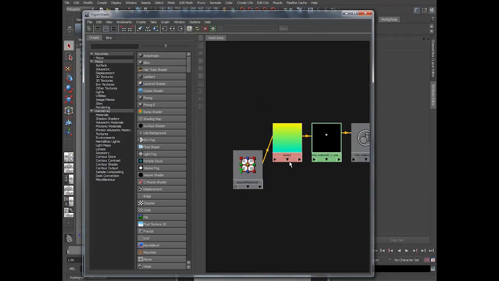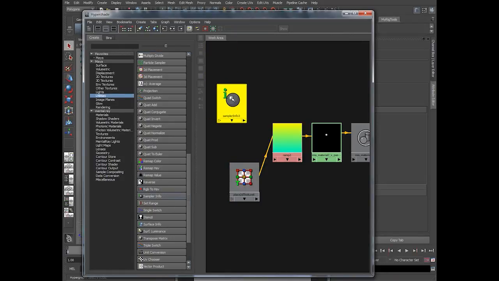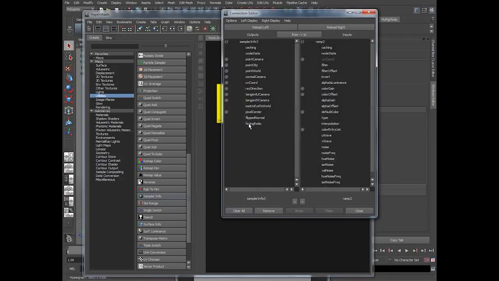Generally, if you plug in this normal ramp, the ramp will be projected on the bottle based on its UVs. But if I take this utility called sampler info and connect it to the ramp, the facing ratio of the sampler info will be connected with the V coordinate of the ramp here.